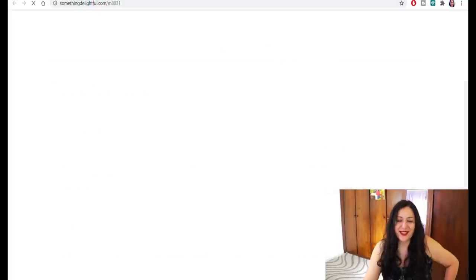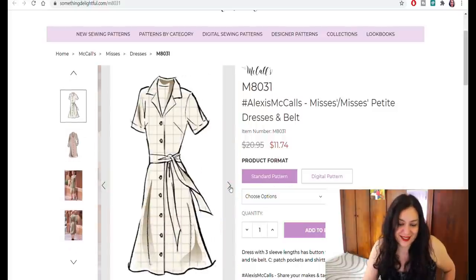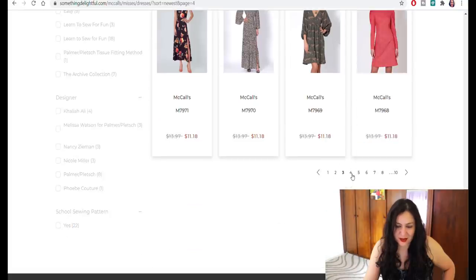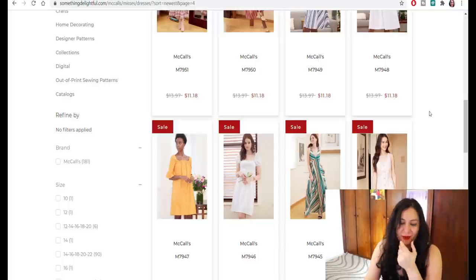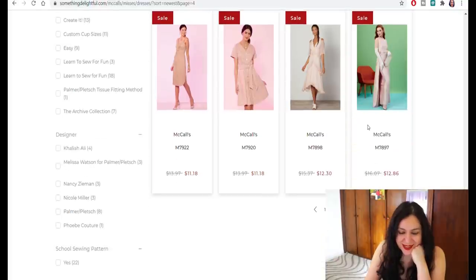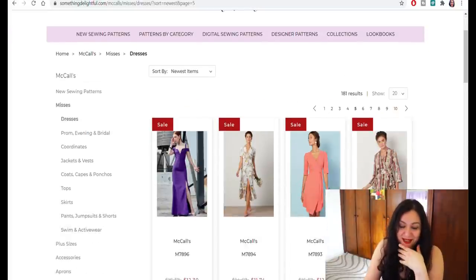I made this one at the beginning of the year — McCall's 8031. I really enjoyed making it, but it had a huge printing error with the under collar and upper collar on the shirt. I couldn't believe finding such a huge error on a big four pattern — I always thought they were so perfect because they go through all those revisions. McCall's is just not speaking to me much at all. I'm going to click open the ones I've already been looking at so I don't spend too much time filming. If I can summarize what I see: ruffles, shirring, volume, and gathers — things I just can't wear.